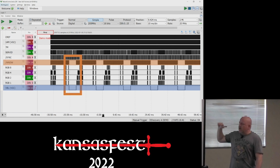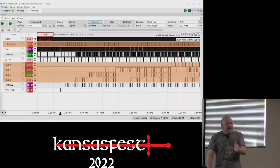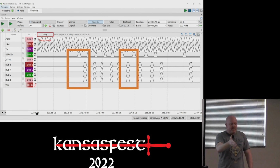So we got our vertical blinking information from the window signal. Remember I said RGB is a 4-bit value. It's not obvious on here and I don't have a really good example, but when Cervid comes out, there's 4 bits of Cervid, and those 4 bits, RGB 8-4-2-1, are a certain 4-bit value. That's the color that Cervid represents.